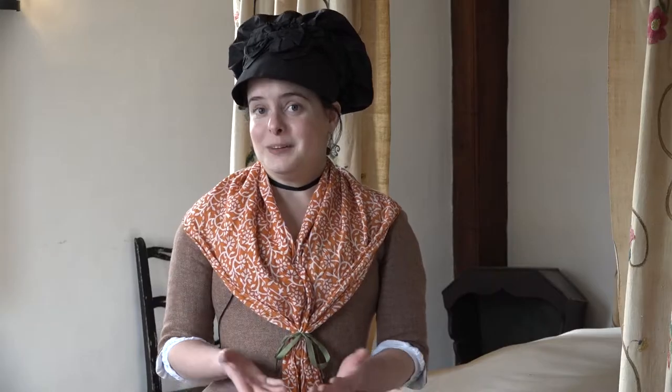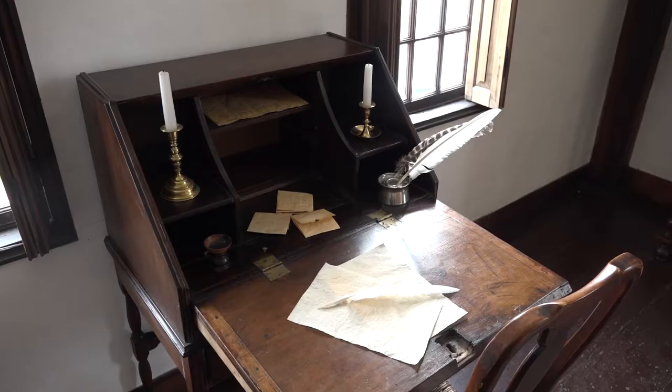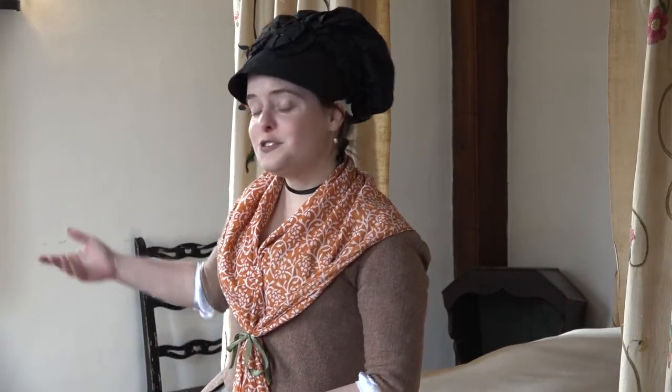Now we're in the master bedroom. It's a little less pretentious than the guest room downstairs. Unlike in modern day where you might want to decorate your own space, the Clarks were trying to save money and spend what they had downstairs where people could appreciate it. A lot of people prefer this room because it's so nice and bright and airy — in the late autumn, the sun filters through the trees in the back and gives this room a beautiful golden glow. This is also where I get to tell you what the women were doing while Paul Revere was having his antics downstairs. Sam Adams and John Hancock were staying downstairs, but up here were their guests: John was traveling with his fiancée Dorothy Quincy and his elderly aunt Lydia Hancock, who was Uncle Thomas's widow, and they were sharing the bed in the master bedroom.